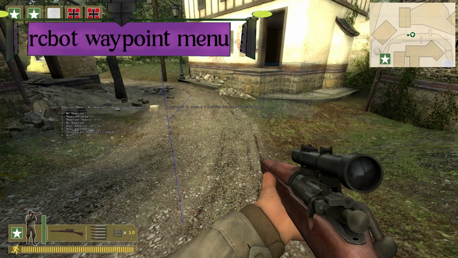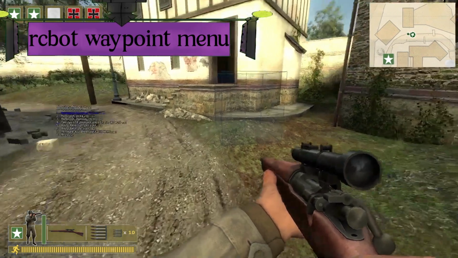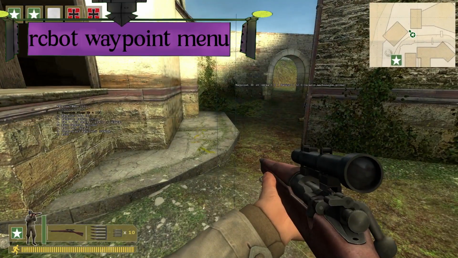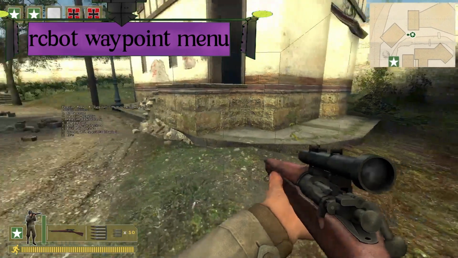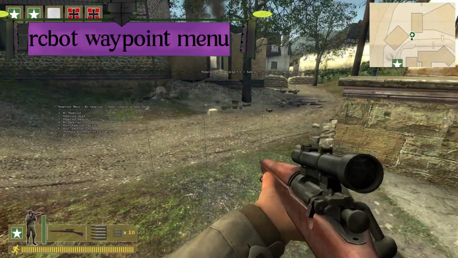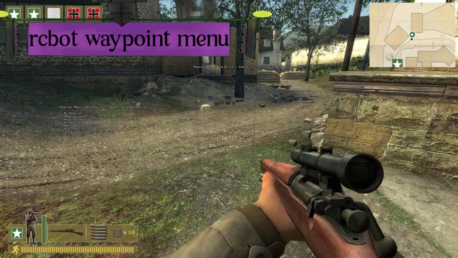The next one is about the edit waypoint option, number 5. So let's take for instance this waypoint here, which has 3 different types: no axis, machine gun, and prone. That means only the allies team will use the machine gun here while being prone.